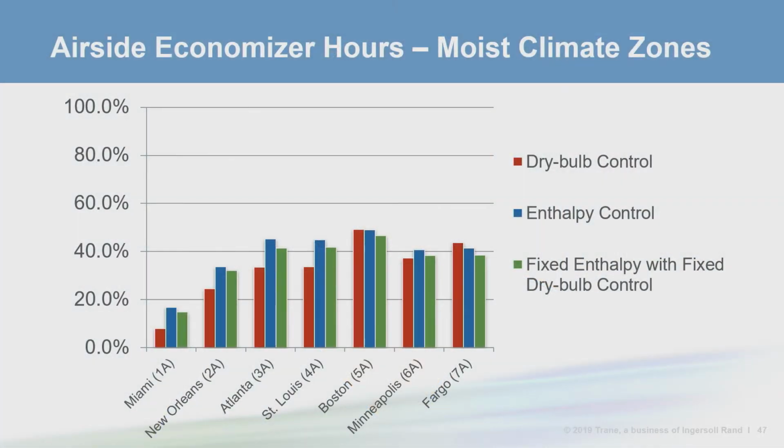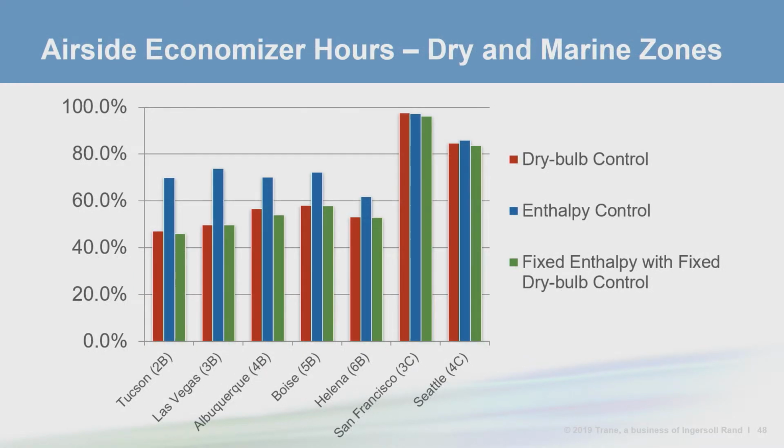Potential economizer hours are found in virtually all climate zones and in most types of buildings. From a 2016 program on airside economizers, this graph shows the hours available for economizing by climate zone and control method. This is what we are giving up, so to speak, if we don't or can't use an airside economizer. For the moist climates, anywhere from 15% to up to 50% of the cooling hours. Dry and marine climates have even more potential for airside economizing. Upwards of 40% of the hours are candidates.